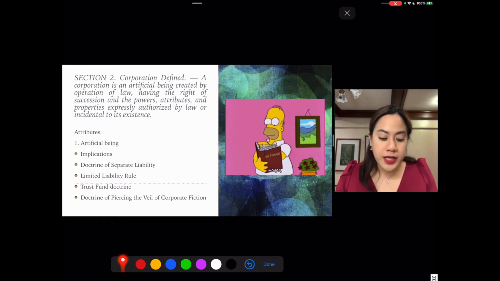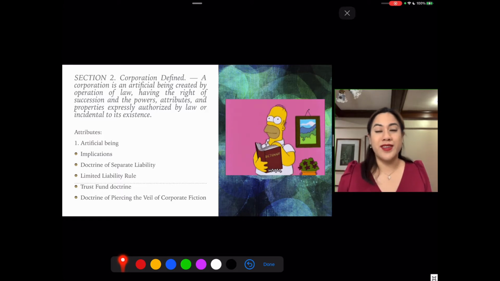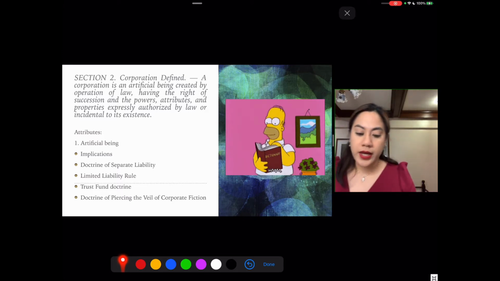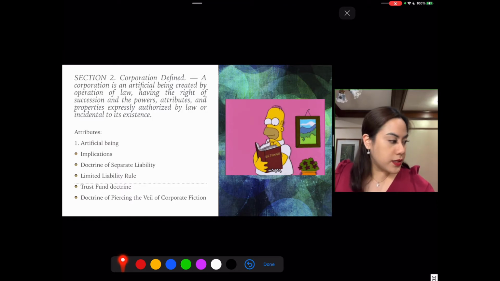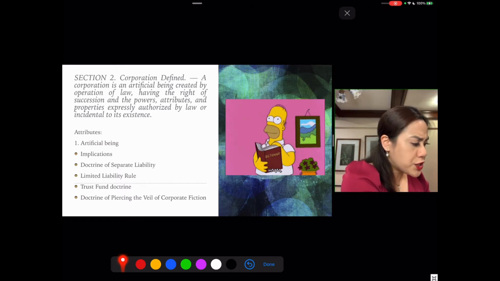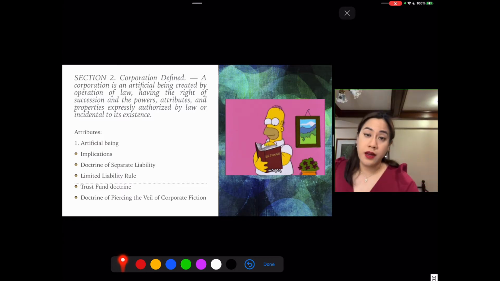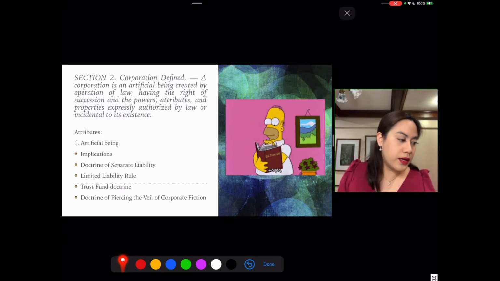However, there are instances when the Supreme Court did award moral damages. Why? Because a corporation has a reputation, and that reputation can be destroyed. Now, I'll cite one example. There's a case called, hold on, Jardine Davies Inc. versus Court of Appeals.